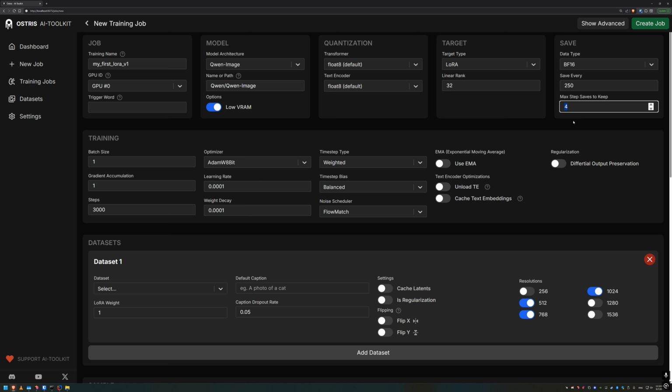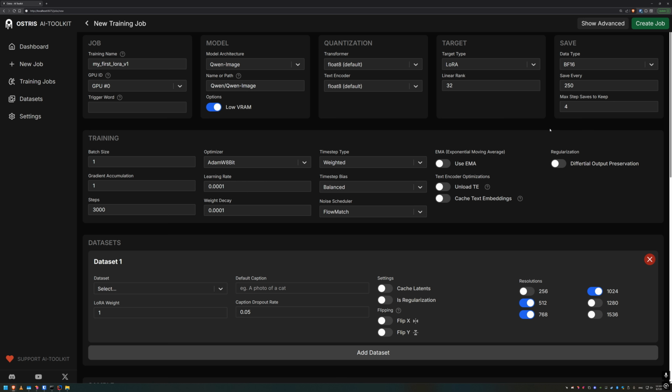If you use linear rank 32, I believe every LoRA can be anywhere between 200 to 500 megabytes. So if you're leaving this training session overnight or over the weekend and you don't set those numbers properly, you can have a disk leak situation, and your computer might lock up because your disk is filled. So adjust those values based on your storage needs and storage capacity.